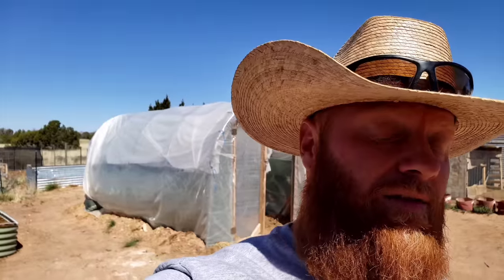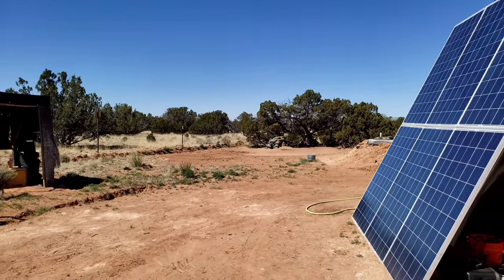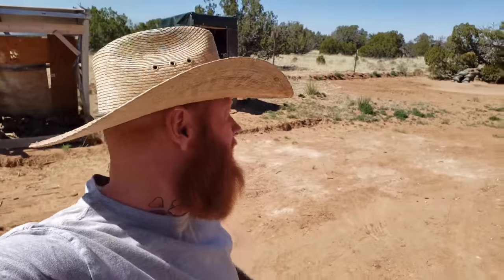What I'm really saving aside for is to put in an alternative septic system — something the county can inspect and be happy with — so that I can start building. The savings I'm putting aside are so I can put in a septic or alternative septic system that'll work in combination with my composting toilet, so that I can build a house. This location in the corner I've always set aside for my house. I'll make a home large enough for me and a small family, just in case — maybe an off-grid woman will wander out here one day. I'm going to be here the rest of my life.